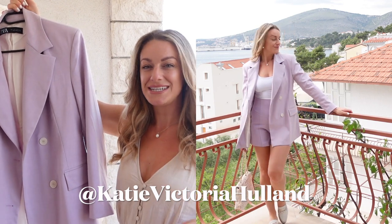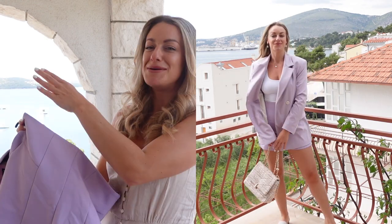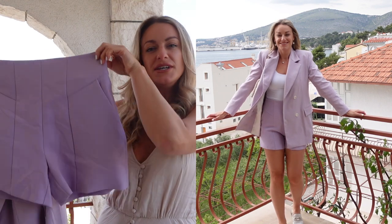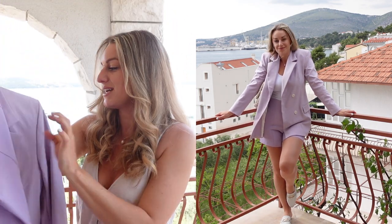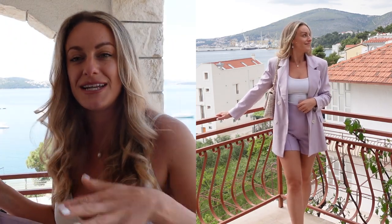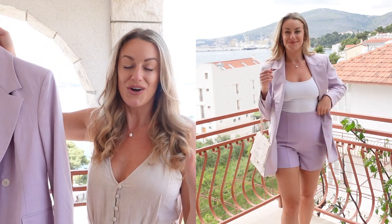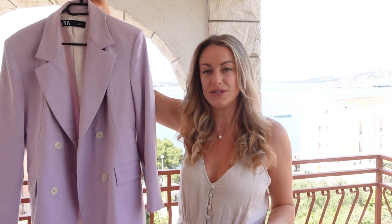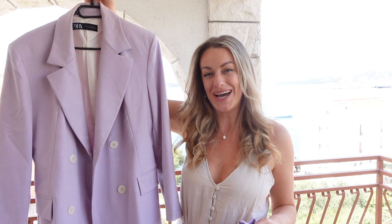It can just dress up any little white dresses, or maybe add in a little pair of shorts, which I actually picked up as well — not from Zara. These are from a brand called Reversed, and I'm actually in Croatia. They were about £23. The colour is a pretty good match; it's got like a white thread through, so when they're on together I think it will look great with a plain white top. You could wear strappy sandals for more of an evening look or a pair of more casual Converse. I've got a pair that I'll be showing you today — they've got a little bit of stitch-in flowers and they're just really lovely. Make sure you head over to my Instagram to see how I style this up.